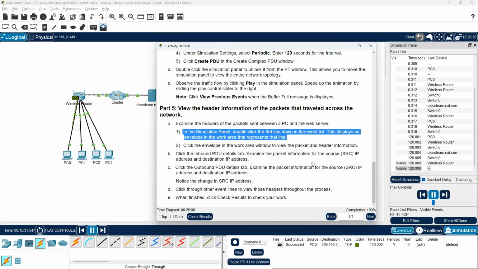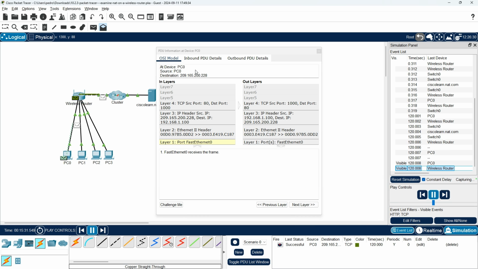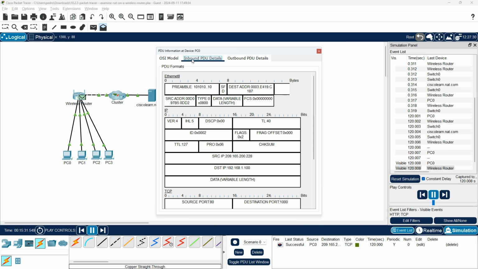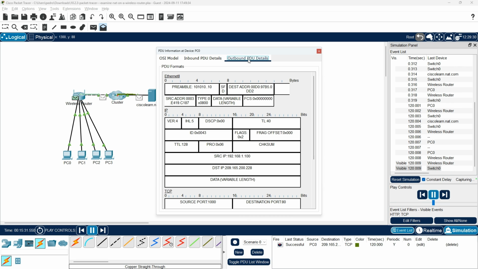Examine the packet information for the source IP address and destination IP address. Click the Outbound PDU Details tab. Examine the packet information for the source. Inbound PDU details. Outbound PDU details.